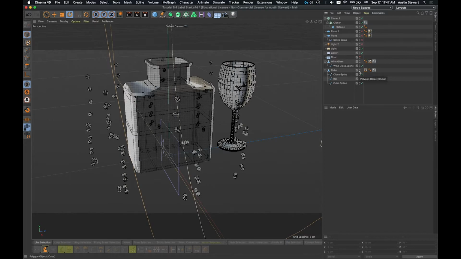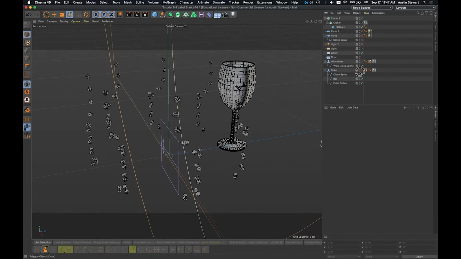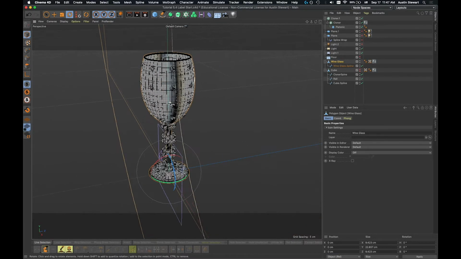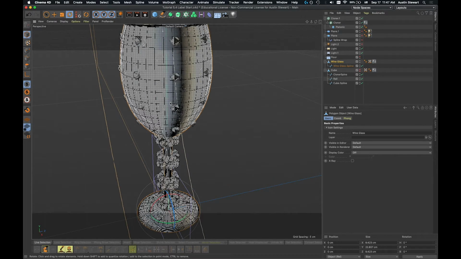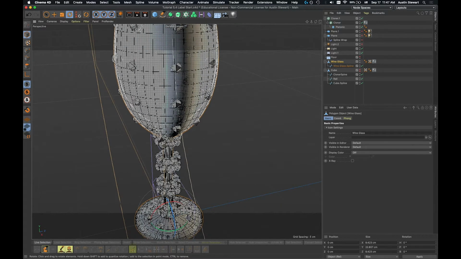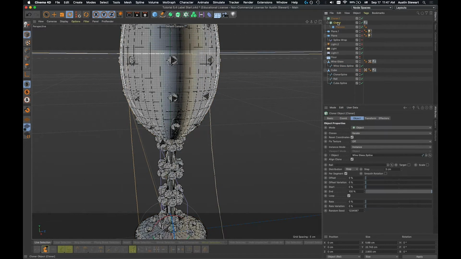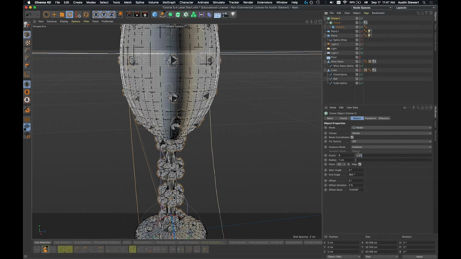So I'm going to temporarily hide the cube, so I can't see that at all because it's going to get in the way. I'm going to select the wine glass, and you'll see that the Z direction is 18 centimeters. I'm going to set that to 0. I'm going to hit apply down here. And as soon as I do that, my clones align on the surface all the way around this object. Now, I have the number of clones currently set to, in the radial cloner, currently set to 8.